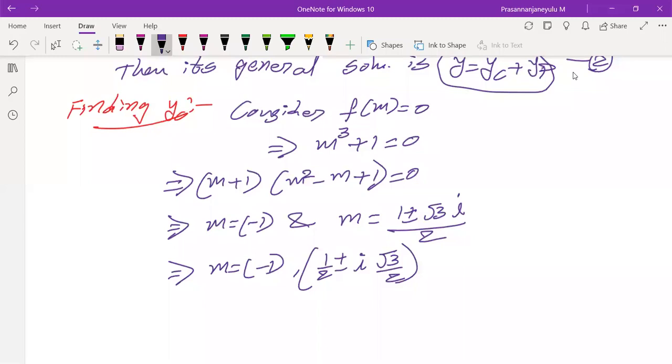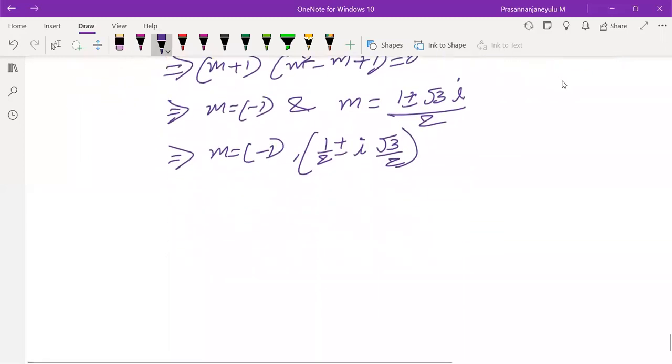One is a real root. What about the second and third roots? Are they complex roots or surds? Complex roots. So be careful, students. Whenever we have the variable i, forget about root 3 does not exist, a perfect value, but still i is there. So we have to assume it is a complex root only. Forget about what the i coefficient is. It may have a root or not.